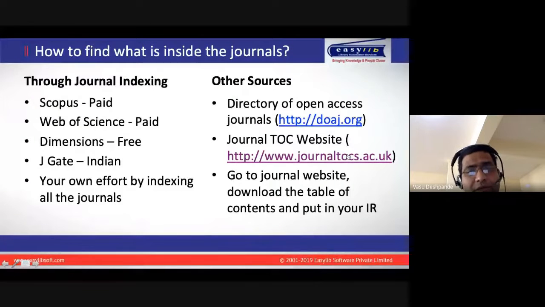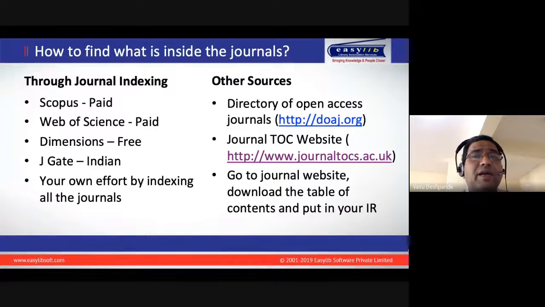This journal TOC gives information on which journals have which articles. Or another source of information is this: if a journal is a leading change management journal, you Google it, find the site for that particular journal, and see what articles are published. Then you can either index it back into your installation of Easylib software, or continue to refer from the site itself. So this is the journals.